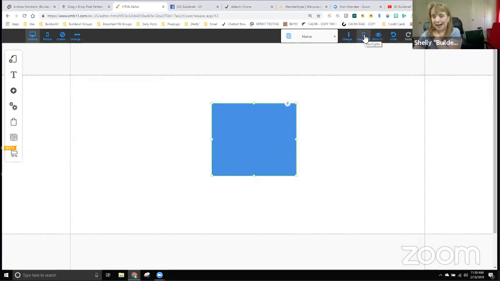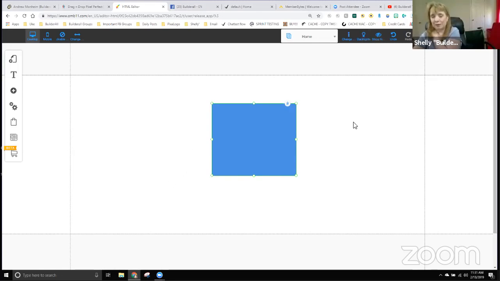The next thing is the backlight. This is actually a really cool feature that a lot of people don't know about. What it allows you to do is change the color of the background when you're working on a website to be able to see the actual live platform better.